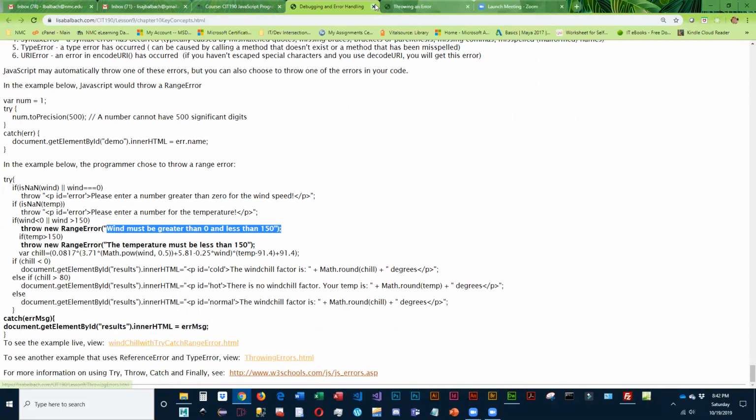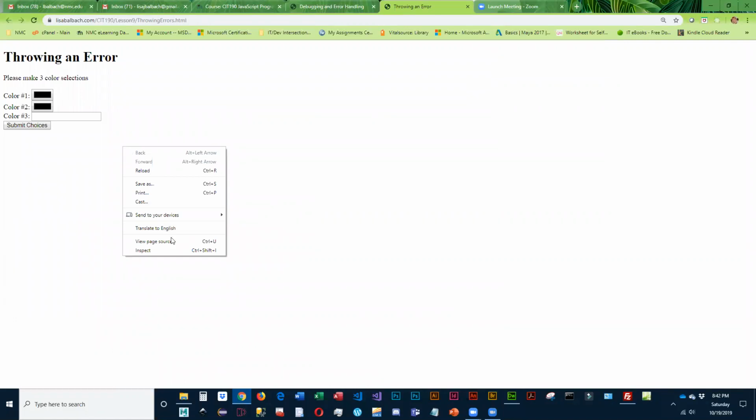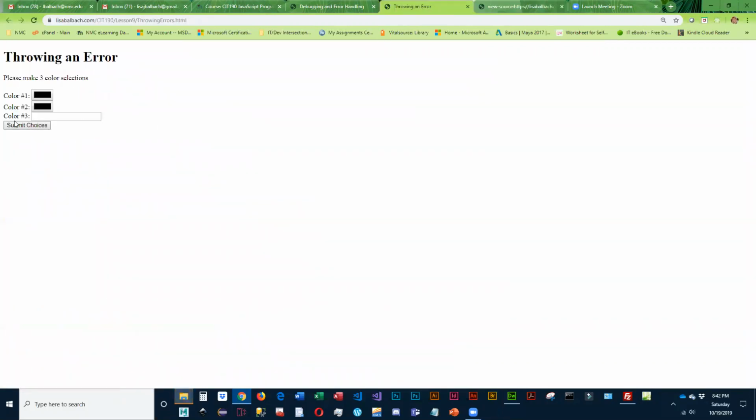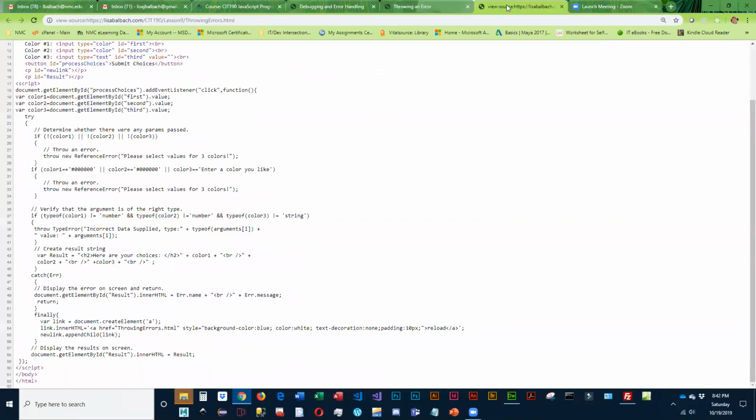And then I have another example for you. And this example actually has something coded up in finally. So I'm going to submit this. This is an error condition. And you'll notice that we've got a reload button here. How that gets displayed, that is what finally is doing. So we go through the try block and there's an error condition, we come down and do the catch, then it automatically goes through the finally code and I get that little button.